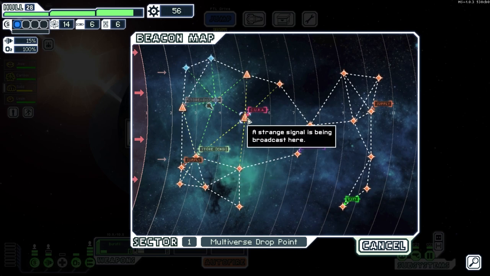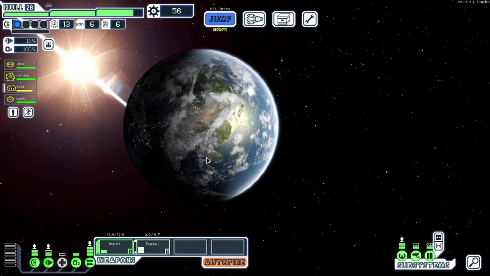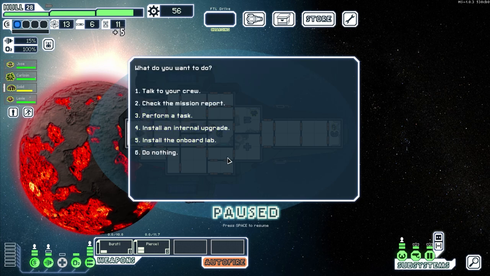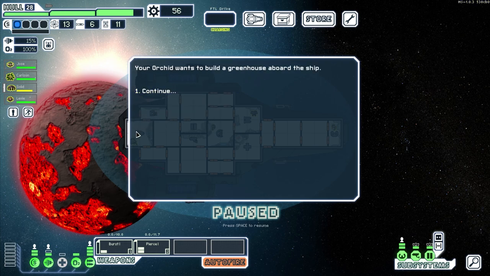What? A strange signal is being broadcast here? Okay, why not? We'll go there next. Yeah, that's definitely new. That's new for sure. Ask for some free drone parts. Do something on board the ship. Talk to your crew. You look around for some crew to talk to. Look for your orchid. Talk to them.